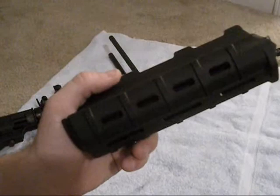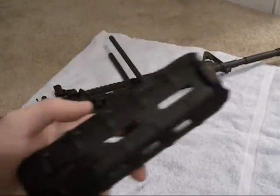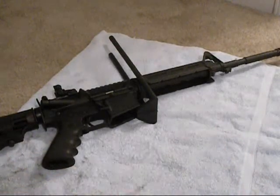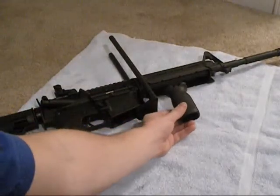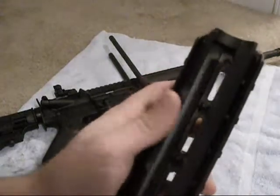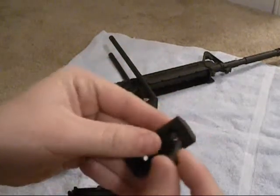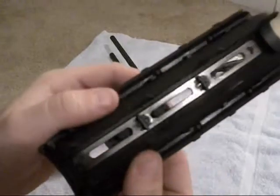Now that you have your lower portion of the handguard removed, you're going to want to decide where you want the grip mounted. I prefer my grip close in, so I'm not going to section the rail all the way back, but I'm going to section it so it's utilizing both of these slots — it's going to sit about here. You're going to want to make sure you put the bolts through both the lower portion of the handguard and this aluminum heat shield. You don't want to put it just through the handguard; put it through the heat shield as well. Take your piece of rail and insert your bolts and put it into the slots wherever you want to install it.